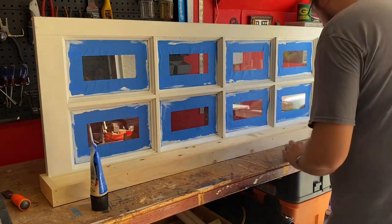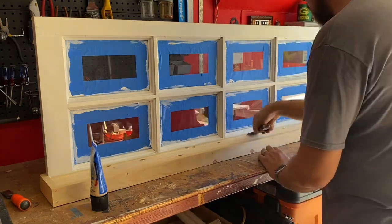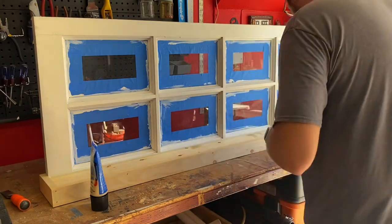Like I mentioned earlier in the video, I'm going to go ahead, fill the holes with wood putty, sand it smooth, and then finish painting this window.